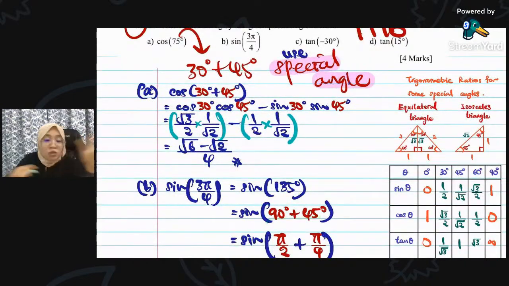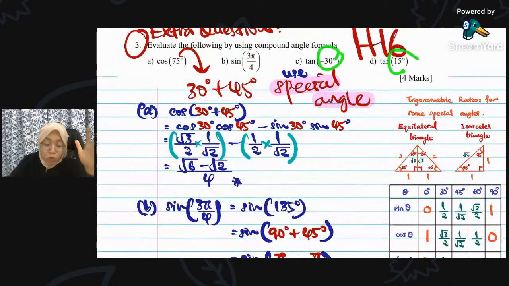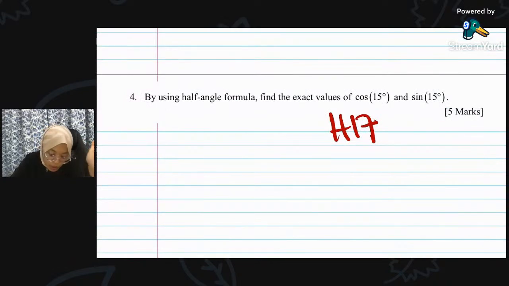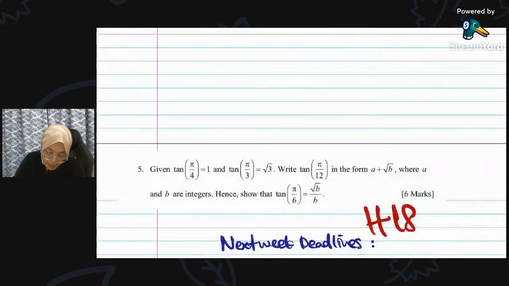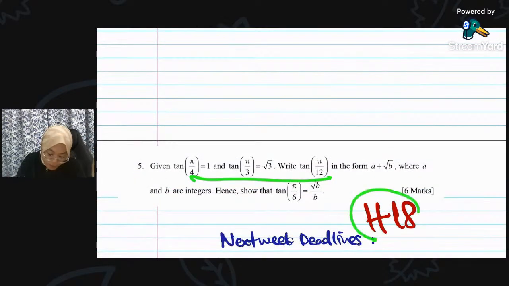So I've done it. I don't want to explain it. You guys think by yourself and then give me the solutions dalam WhatsApp group nanti. Okay, so untuk soalan question 4 ni saya minta H17 lah. Bukan wakil ya, semua orang cuba dan bagi saya jawapan macam hari tu. Okay, and then H18, I need the answers from question number 5. Alright, that's it for now.